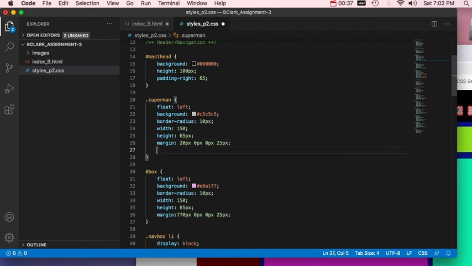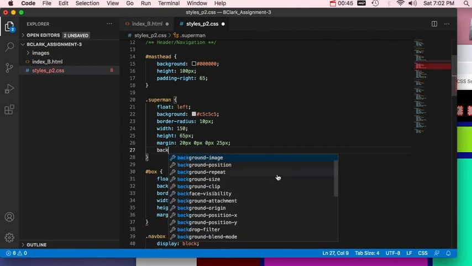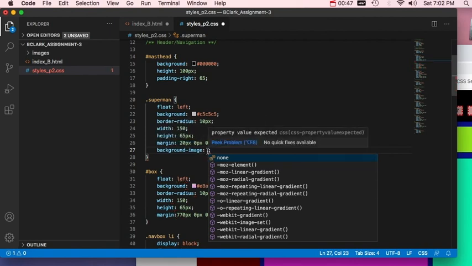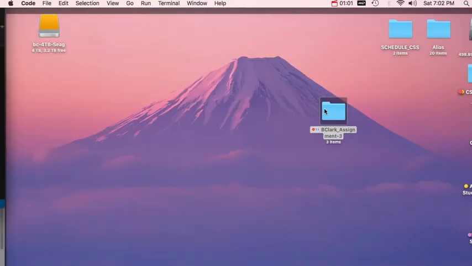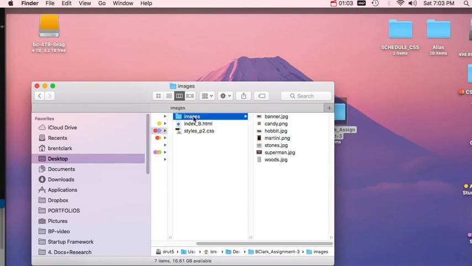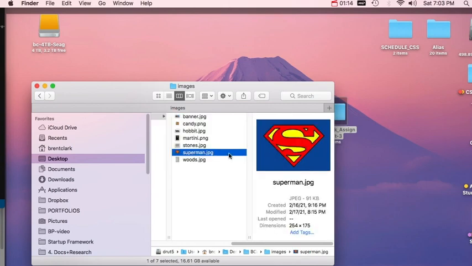So let's go ahead and create this. We'll start and call this background-image, and it pops up right here. And then we'll put url, and then parentheses, and within our parentheses we have to put exactly the folder where we'll find it. It's in my images folder, so you have to get this typed in exactly correctly. If you get this wrong, it's not going to find your image, so this has to be actually correct.